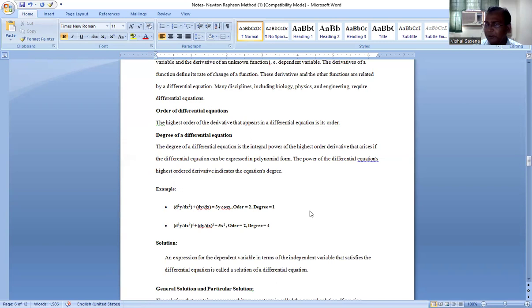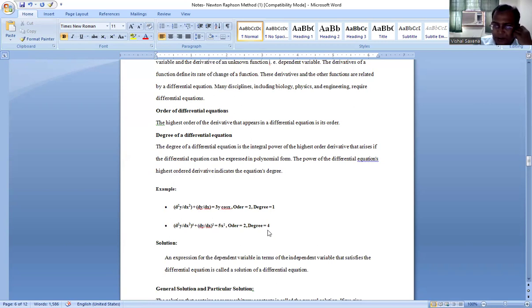So ultimately the order of the differential equation is 2, because in this given equation, the highest order derivative term present is of order 2. Look at this one, d square y upon dx square, that is the second order derivative term, the highest order derivative term present in that equation. Therefore, its order is 2, while its degree will be 1. Why is the degree 1? Because the exponent of this highest order derivative term is 1, and therefore that is the degree of that differential equation.